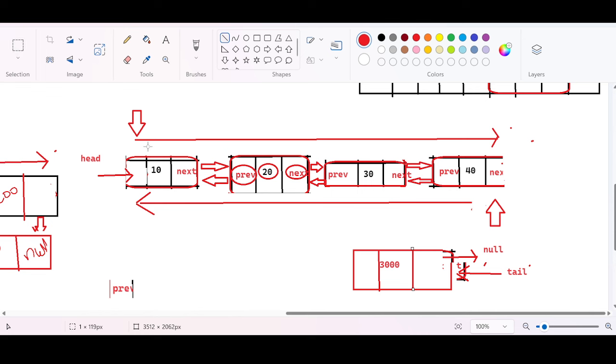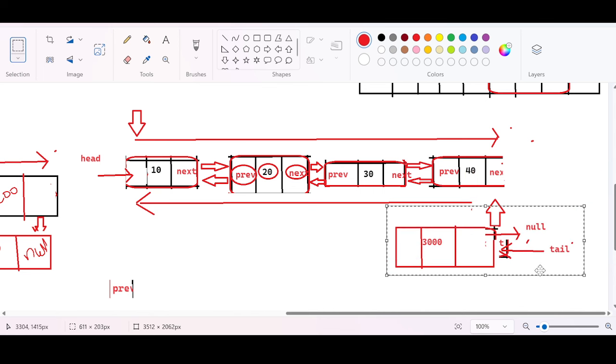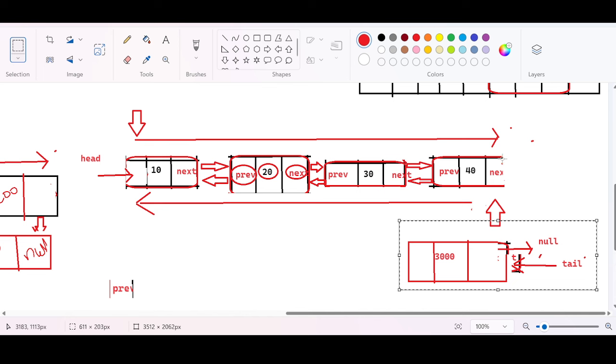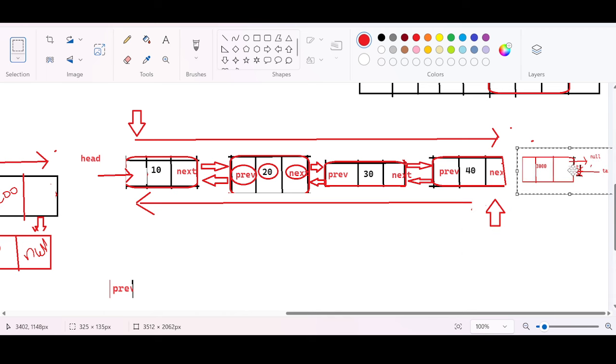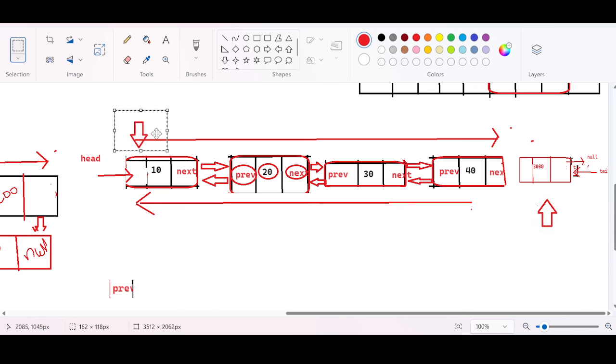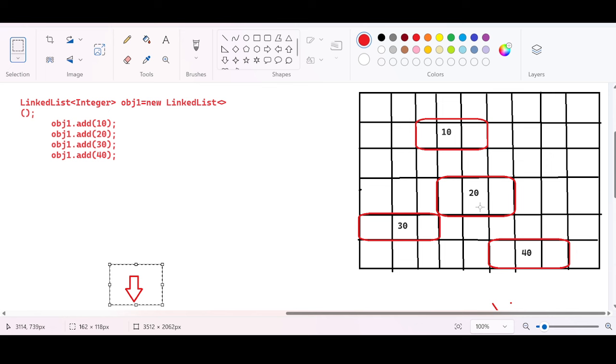It will have this bifurcation. This will be linked here. That's it. Now this has become the last value. So there is no shifting and there is no traversing. If you want to add an element at the last node, this cursor will take care. If you want to add an element at the first node, this will take care. So internally no shifting is happening. Every memory allocation is in the same place where it was when it was created.